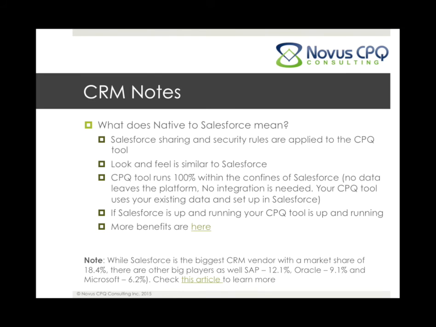Now, this is great if that's what you need, but as I had mentioned earlier, invest a little bit of time to find the right tool for you and see if that's what you really need. If you need it, this is an advantage you should look for. The same applies over here to the security rules. The CPQ tool shares the security settings from Salesforce. Look at more benefits over here.